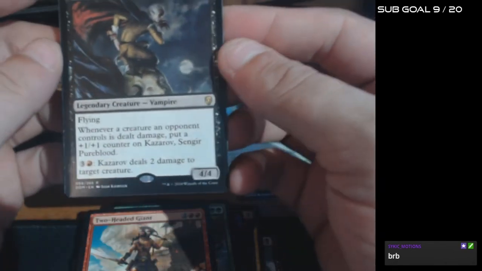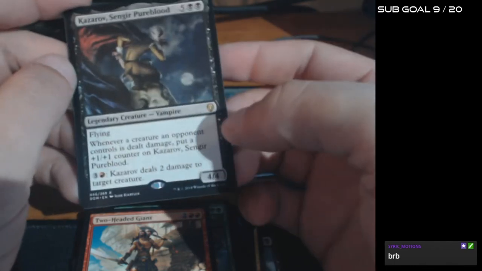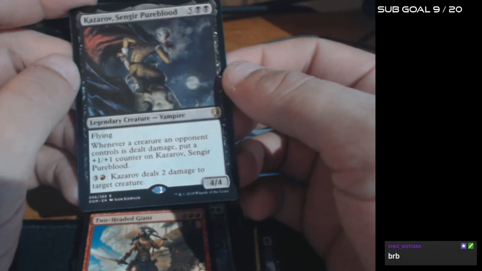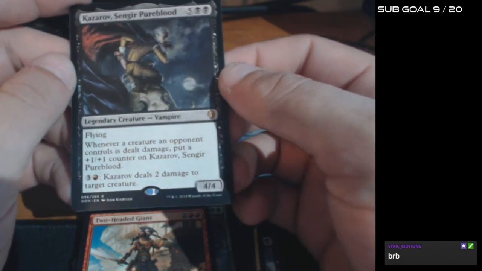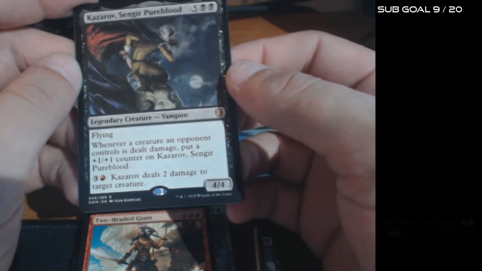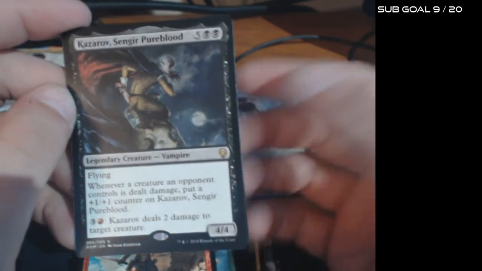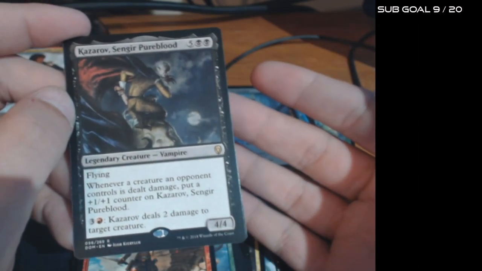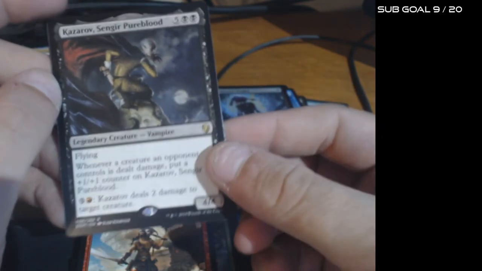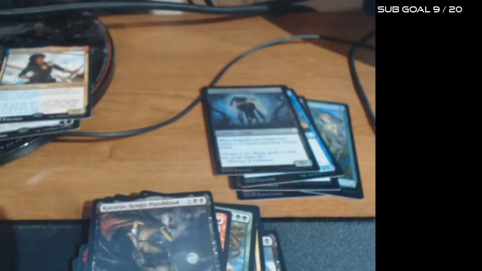That's the first of those. 4/4 for 7. It's got the Singer Vampire. Whenever a creature an opponent controls is dealt damage. So it's not even just like, dude, am I reading that right? If I just deal damage to a creature any way, shape, or form, it gets a counter? That's crazy good. Now I see why it costs 7.